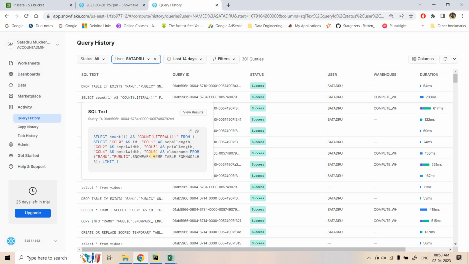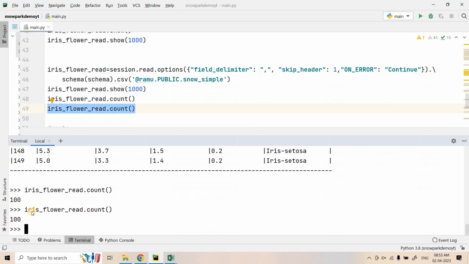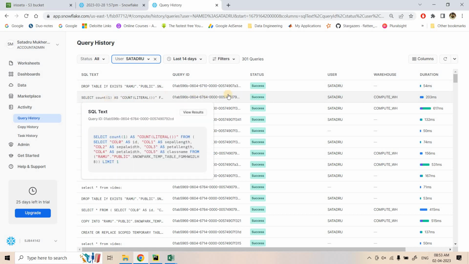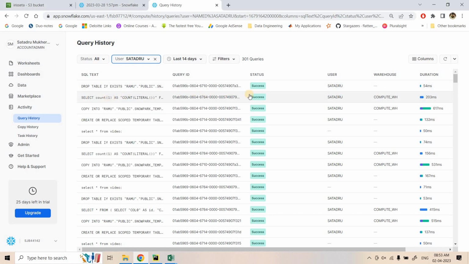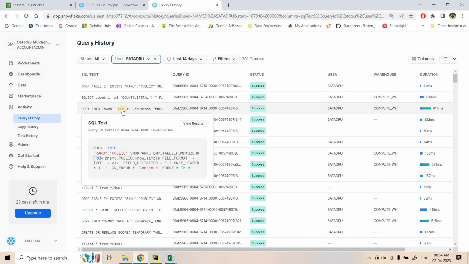Okay, so now you can easily understand that this is not an efficient approach. Whenever I am applying any transformation, all these queries are executed in the backend. Although I am executing the same query, it is still executing this set of four operations in the backend. And especially the copy into command is a heavy operation, because think like this: in your external stage you have a huge volume of data. Again and again if you are executing the copy into command, obviously it is going to take time as well as increase the cost, right?